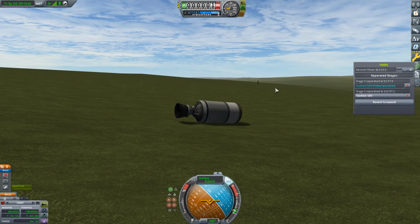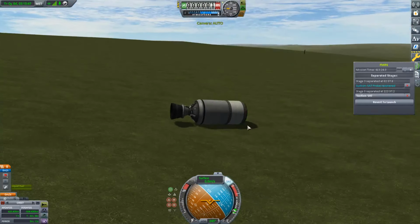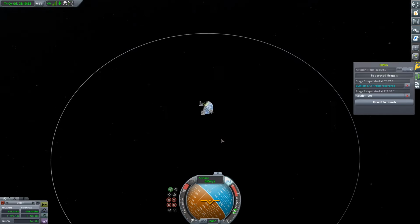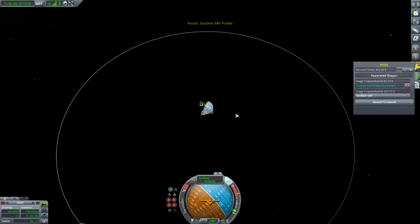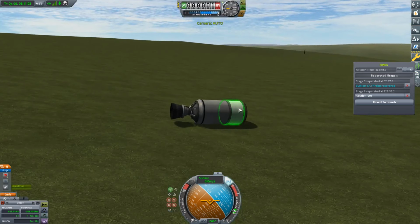We have successfully launched and recovered 2 parts of a rocket, and we have left a satellite up in orbit of Kerbin, the satellite being named SuctionSat. Now, it is not visible in the map, but I can assure you that it's definitely in orbit, and we did not lose it. That sounds very suspicious, I know, but we did not lose it, I promise.